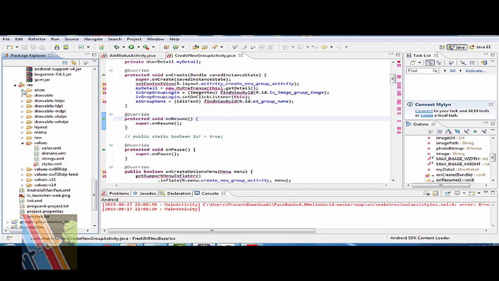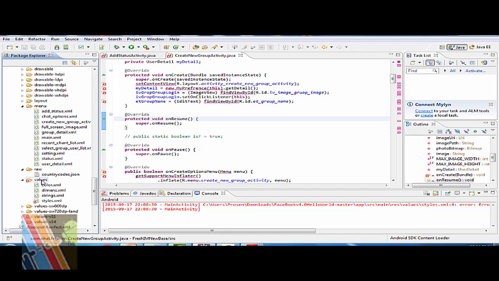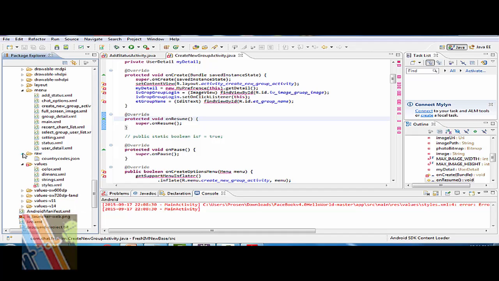And here is the resource folder, animations. The animations folder holds the details and depth of the animations of this application. In this app, it contains the sliding menu library. The menu folder consists of the collection of details to be displayed within the app for the user interface, such as click lock, click OK and cancel. The raw folder is the place where things like audio, video, and JSON files are located. And the values folder is a collection of the text to be used for displaying in the application.